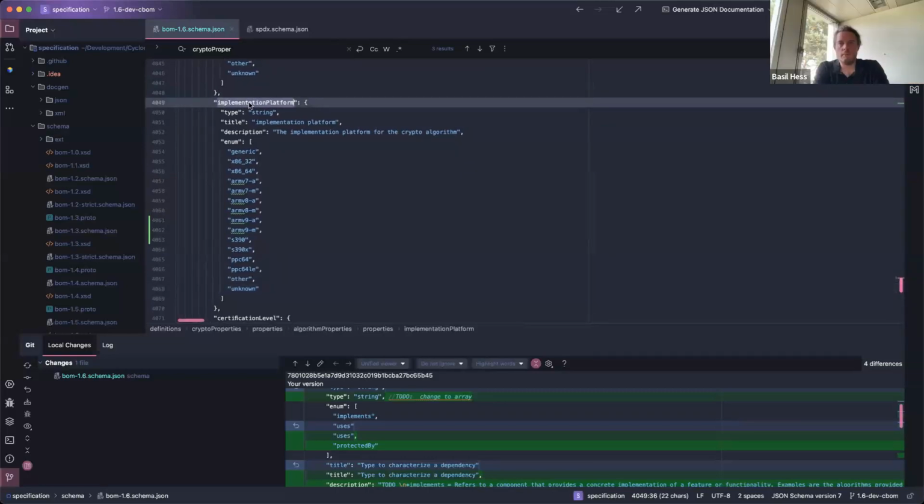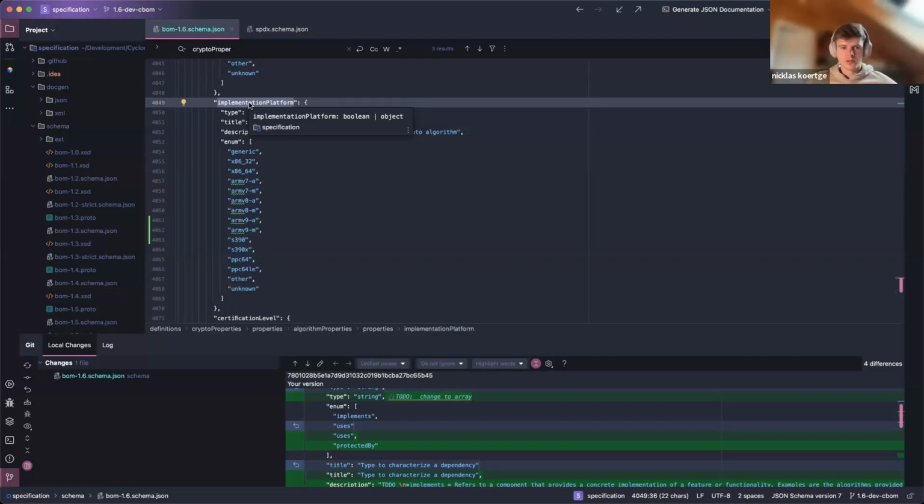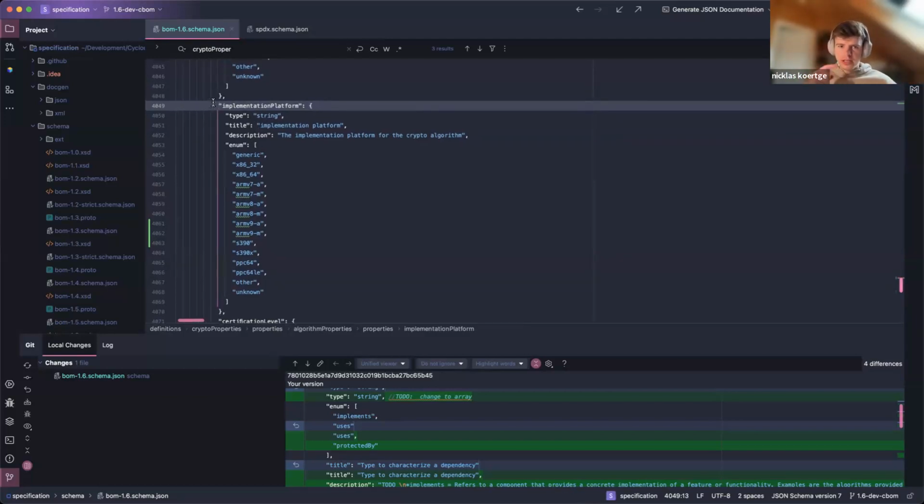I think in general a few architectures come up within a year or within a few years, so it will definitely need some update after some time. Maybe also just for maintenance, if we have all the enums in one place and we want to update the schema, we don't have to jump to all the different places. We just have to update this one external schema. Yep.